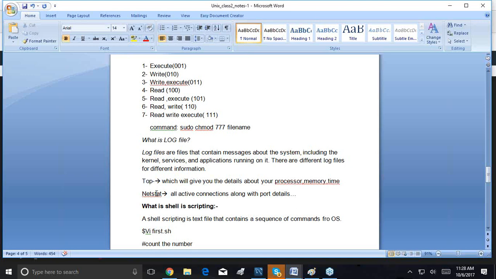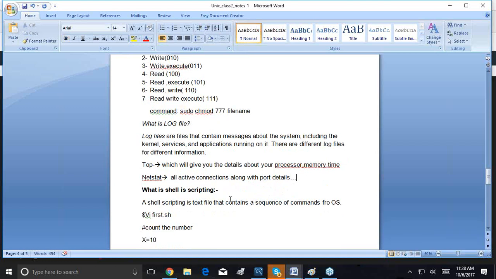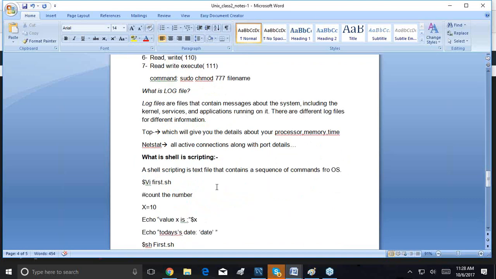We have a command like netstat, which shows all active connections along with the port details. This is not required, but it is for your information.